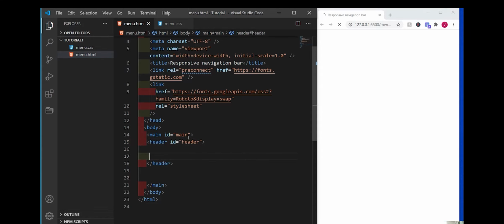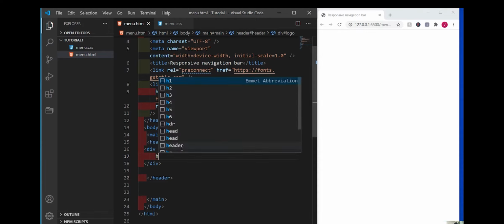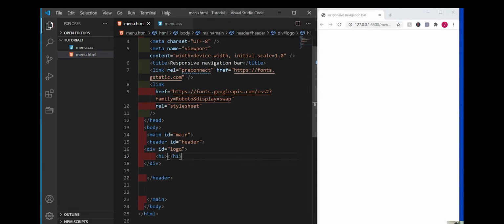And inside this header, I'm going to have a div for my logo. I'm going to have a div, and I will ID it logo. And inside this div, I'm going to have just a simple h1 tag that's just going to say my company or company logo or anything. But in the real sense, we can put our logo here. If you already have a logo that is designed for a company, you can add the logo here. So we just add an h1 tag, and I'll just say company logo. That's all.